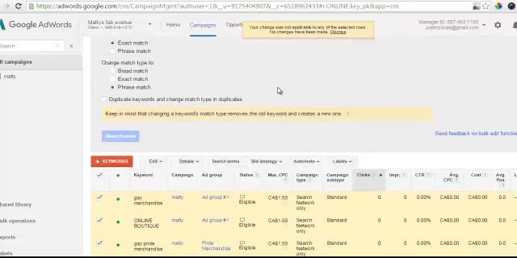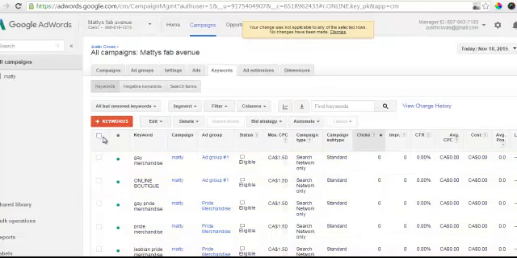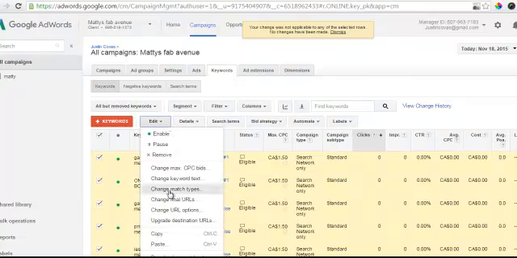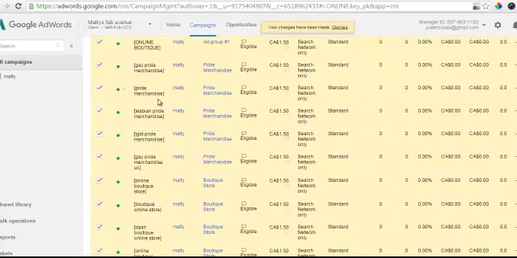So click on make changes. It says changes not applicable, no changes haven't been made. Let's see here. Edit, change match types, broad. Oh, here we go, to exact match, make changes. Changes have been made. All right, so we got these brackets around the keyword. So that basically means only that keyword combination, the exact way it's written, is going to be showing up.